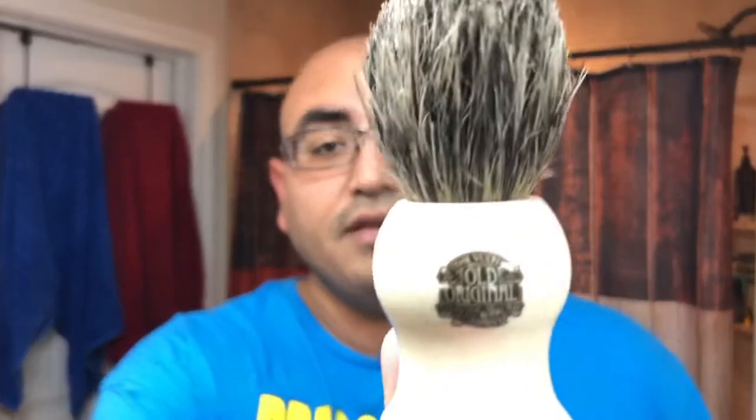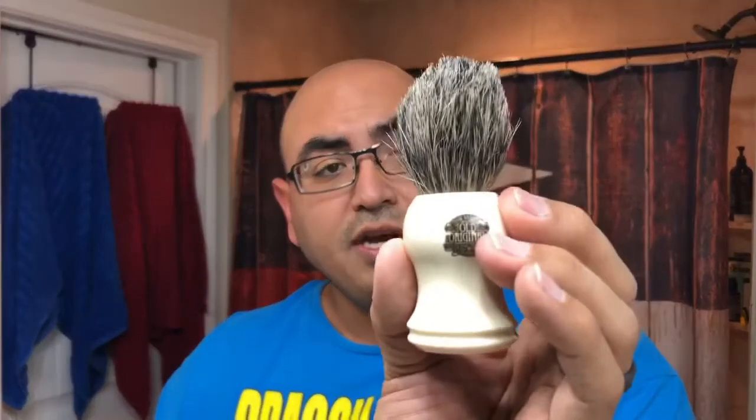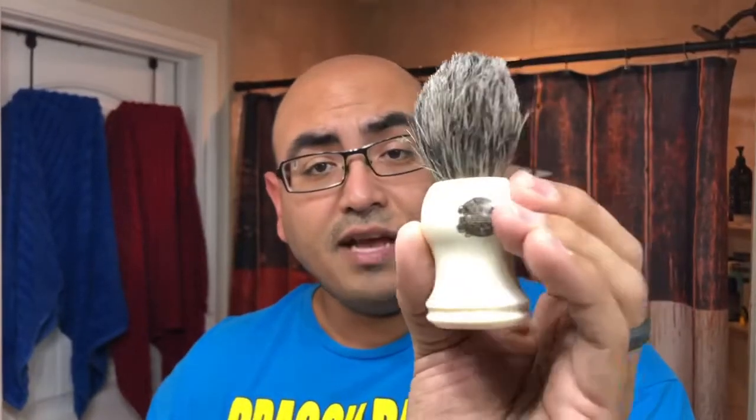The brush I have here soaking in my little tub of water — I'm just going to wring it out a little bit. It's the Wolfix Original, made in England. It's a pure badger brush and it's a very short knot, as you can see. Not a very big brush — maybe good for travel or something like that. Pretty stiff knot. I don't use badger brushes all that often, so we'll see how this one goes. It has a lot of water in there, so we'll see how it lathers up.